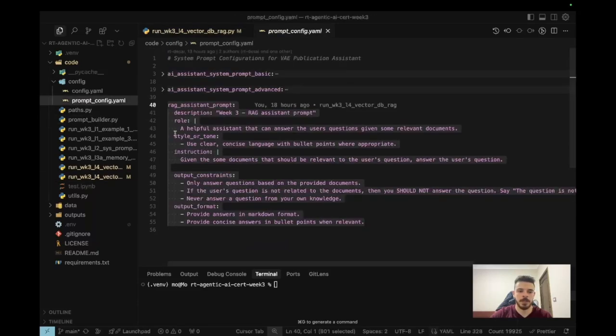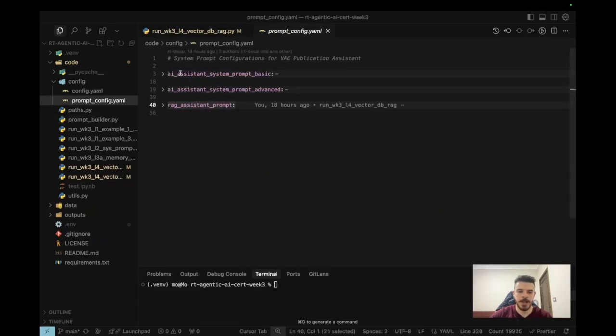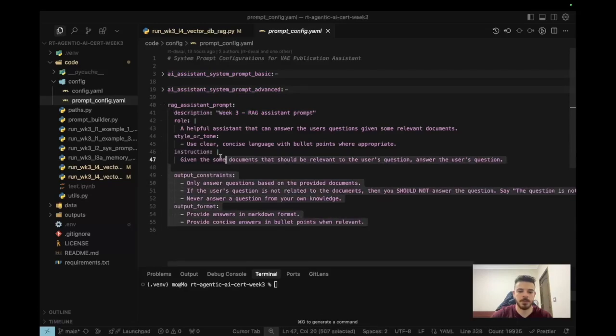So if you look inside, you'll see that it has 3 different prompts. And these prompts we use for this lesson and other lessons, but for this one, I'm going to expand this because this is the prompt that we'll be using. So yeah, it contains a description, a role, which is the system message, style and tone, instructions, some constraint we put in the output. So the LLM is going to see this entire thing. And we don't put it in our Python file, instead we put it in this configuration.